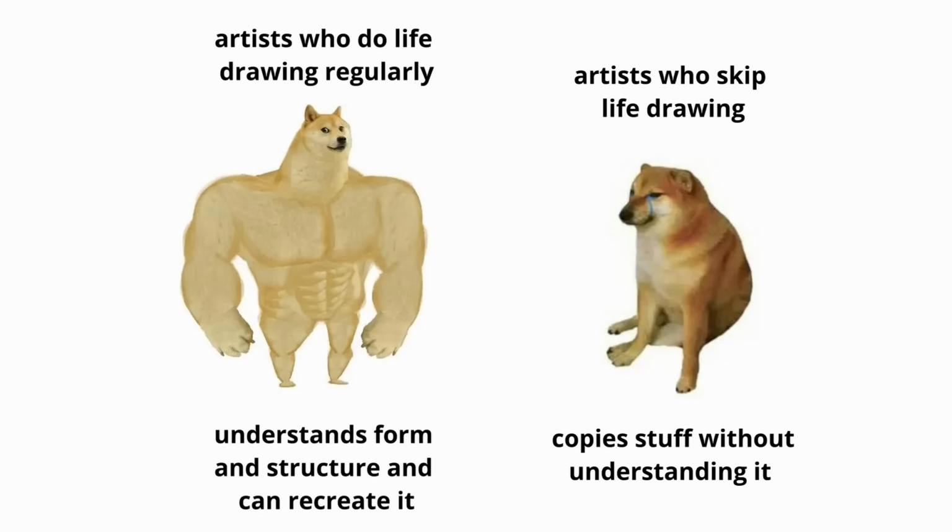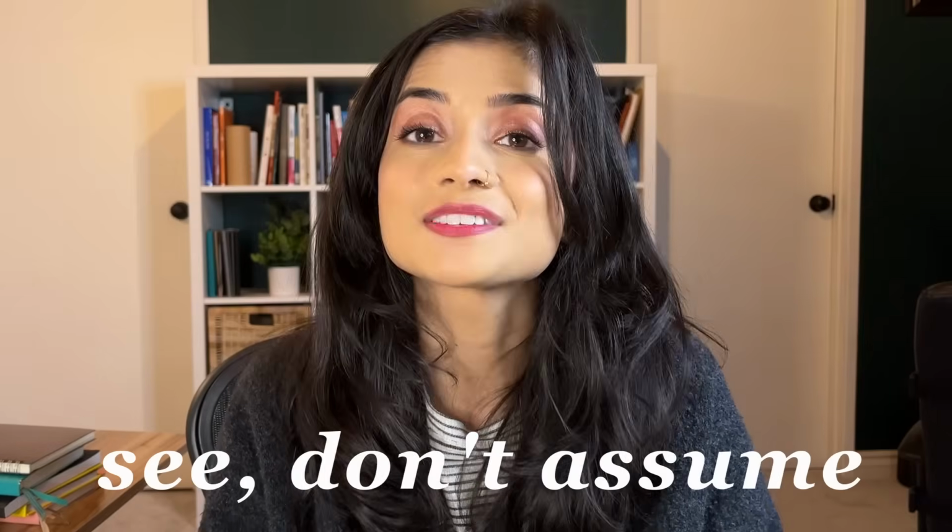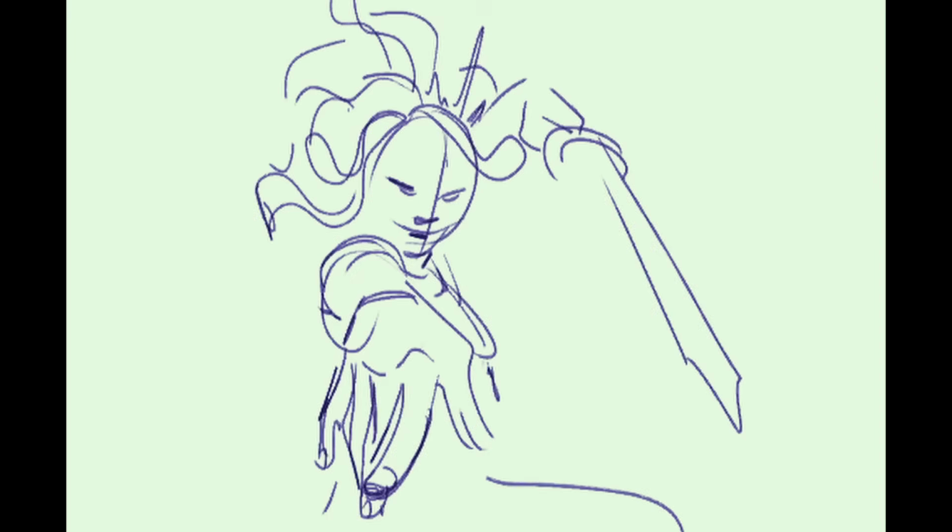It is essentially the difference between copying what something looks like or what you think it looks like versus actually understanding it and drawing it. It forces you to see, not just assume. You think you know what a shoulder or an ankle looks like, but until you're actually seeing it and foreshortening, you don't actually understand what it looks like. Life drawing is really great for getting out of your comfort zone and forcing you to actually observe.